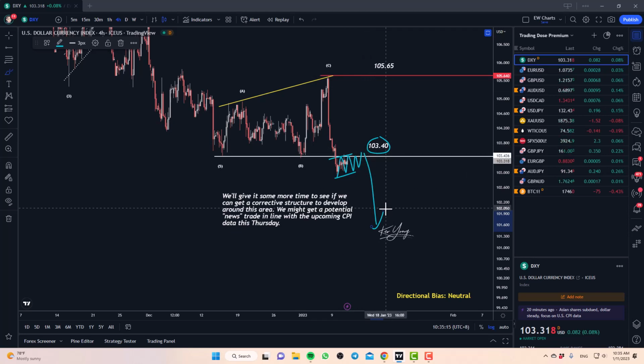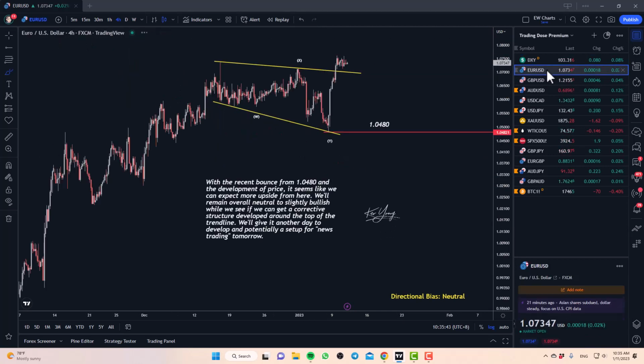But of course, we will never know where the market will move, right, when the news releases. So what you can do is you can utilize a breakout technique to get involved in it, which means if you get a corrective structure, look for a decent low to put your breakout entry for potential sell, and then if the market indeed moves lower as the news releases, then that would be an opportunity to get involved in the sell on the dollar index chart.